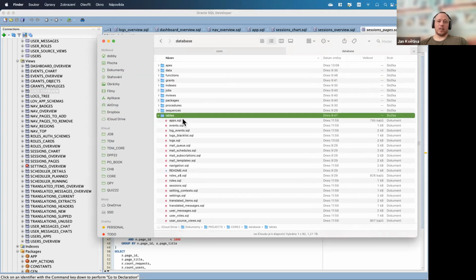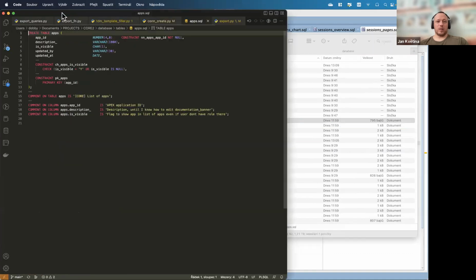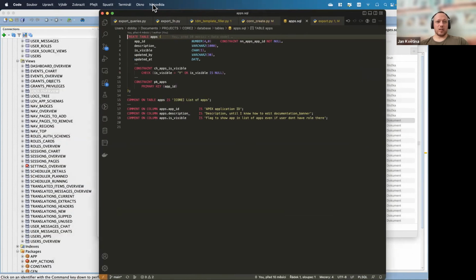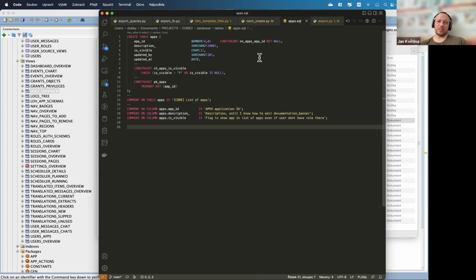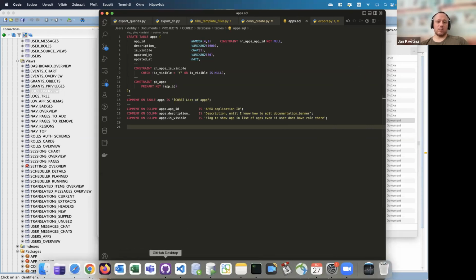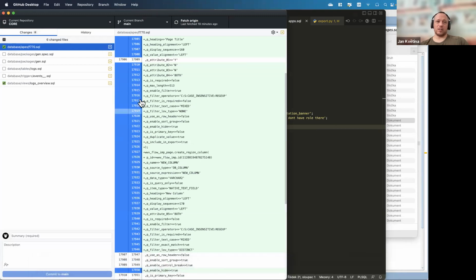So if you check the application file, the content is to create the table. You have some alignments, you have some constraints. It also exports the comments, and you have it all in one place. So when I do some change, then I will see it here in GitHub.